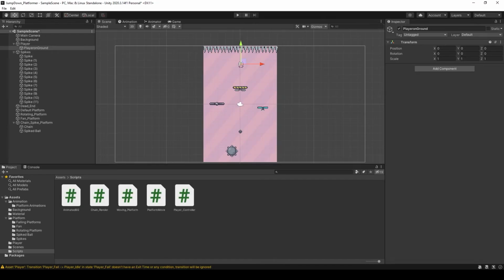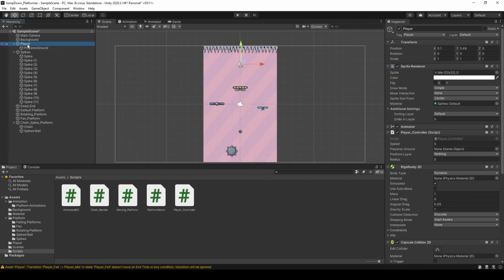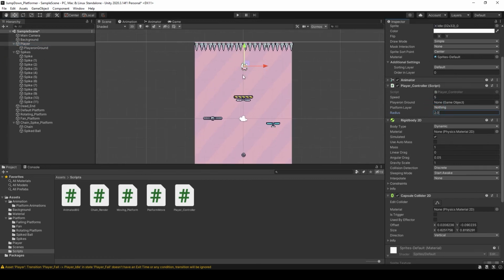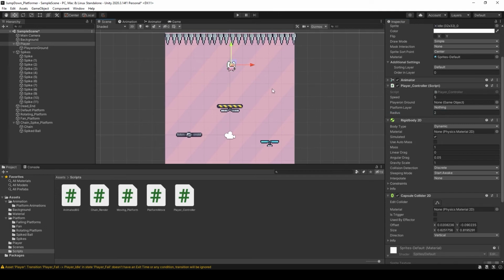Now go back to the Unity editor, and here you can see in the player script there are new options: radius and platform layer.